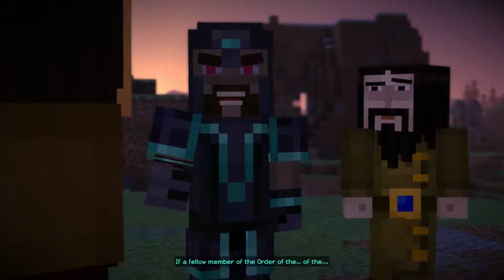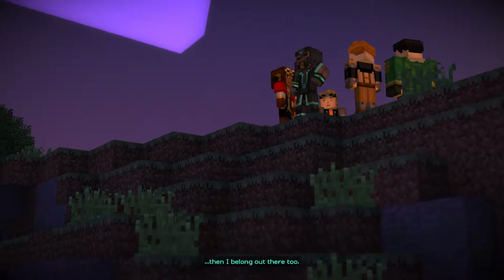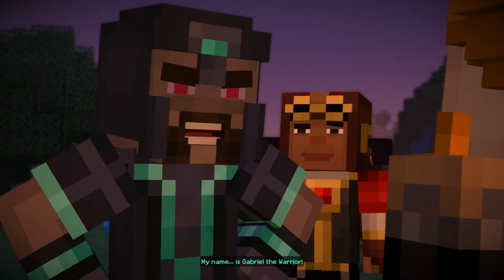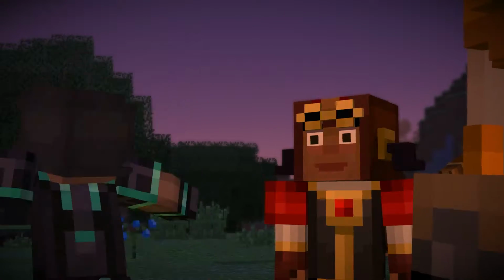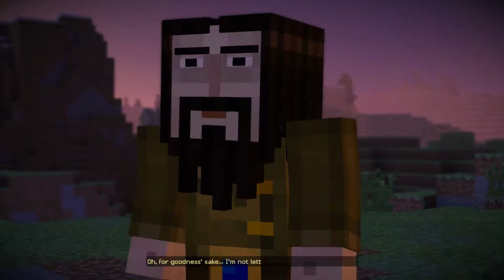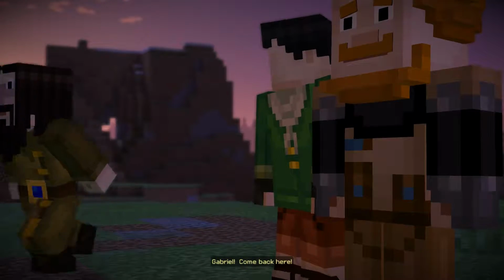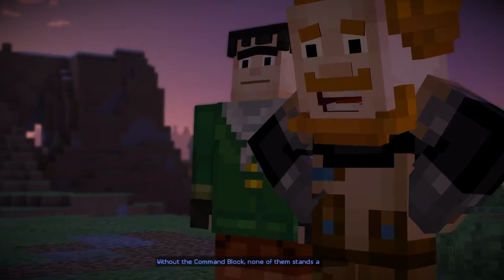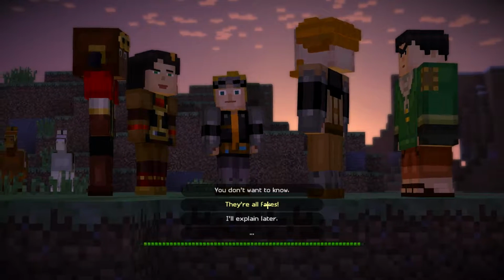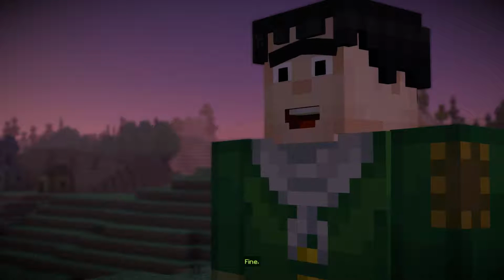If a fellow member of the Order of the Stone is out there fighting, then I belong out there too. Gabriel, no, I told you you're not who you think you are. My name is Gabriel the Warrior. And he's running the wrong way. I'm not letting that idiot get himself killed. Gabriel! Come back here! Without the command block, none of them stands a chance. Say what now? Why do they need the command block? I'll explain it later.